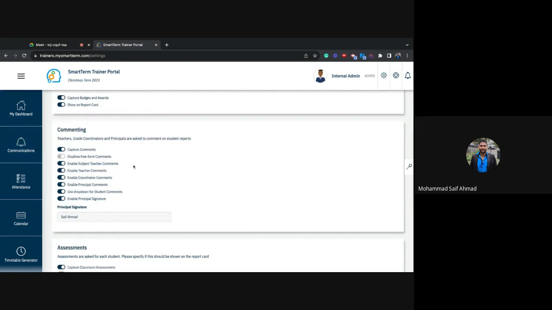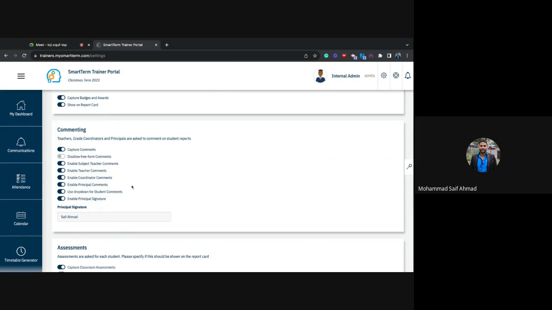Commenting, right? So this is where you choose if you want to have comments on the end of term report, and there's a lot of options there. You could first of all have it off, or you could have it on. With the comments, we allow two modes of entering a comment. One is free-form comments, which is a text box where a teacher can fill out anything, right? Assuming the teacher is taking comments for a subject, or the teacher is taking the class comments, right? So rather than doing one for each individual subject, you're just giving a comment for the student in the classroom.